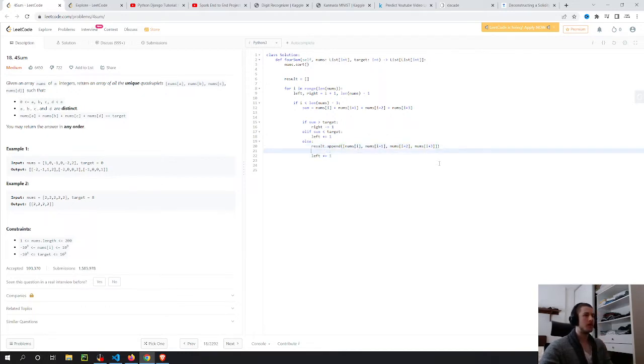I think the while has to be, the left plus equals 1 has to be inside the while loop. Or left, right, left plus equals 1. Or if there's also something I'm missing here. I don't remember.